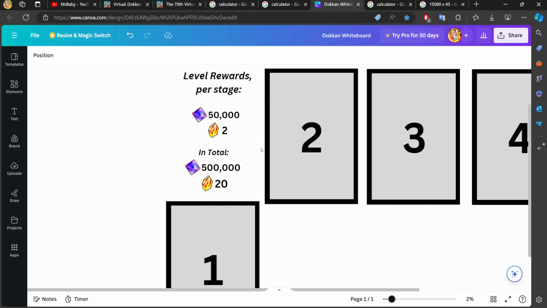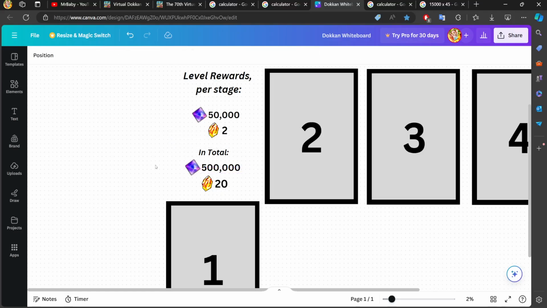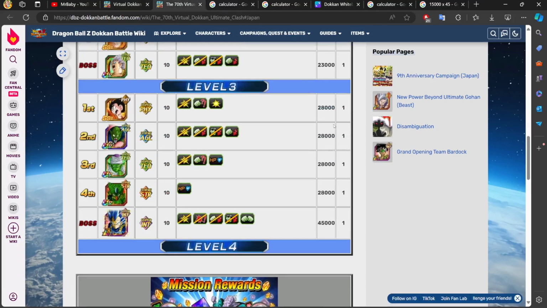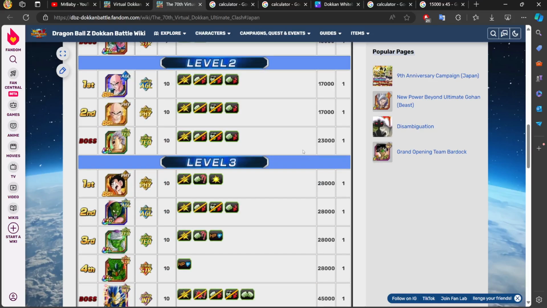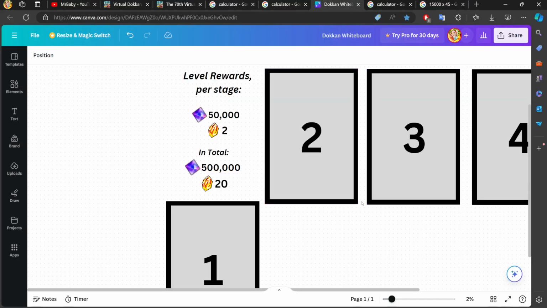You can do 20. The point is, I want us to receive 500,000 battlefield memory at the end of a run. And 20 dragon stones alongside that. Instead of getting 1 dragon stone per run, I want to get 2 per run. So 20 dragon stones at the end of your full battlefield run. This is, of course, going to make it a lot easier right now to afford characters, a lot easier to EZA characters, and it's more rewarding to just go through because Ultimate Clash is now giving us 20 dragon stones instead of just your normal 10.